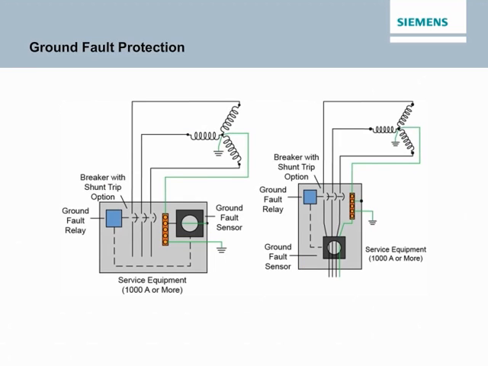A ground fault is a condition in which electrical current unintentionally flows to ground. Because ground faults can cause damage to equipment and can endanger lives, ground fault protection is required in some situations. For example, NEC Article 230.95 requires ground fault protection of equipment for service disconnects rated 1000 amps or more on solidly grounded Y services exceeding 150 volts to ground but not exceeding 600 volts phase to phase. Refer to the complete article for additional information.